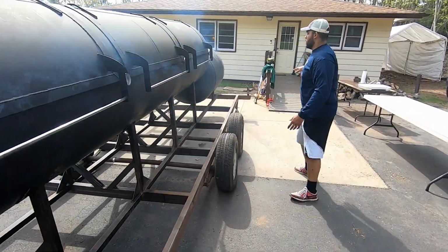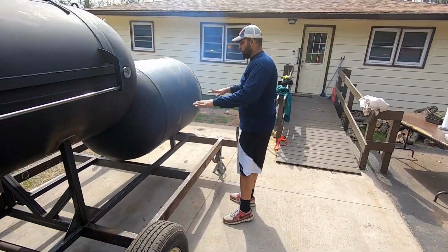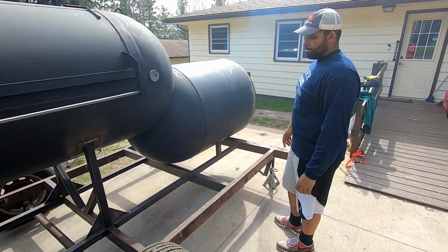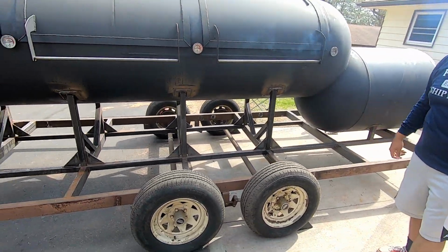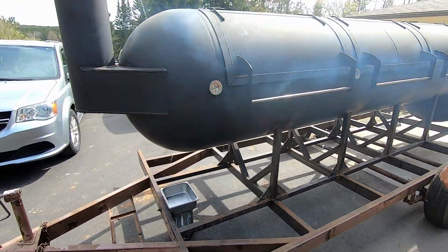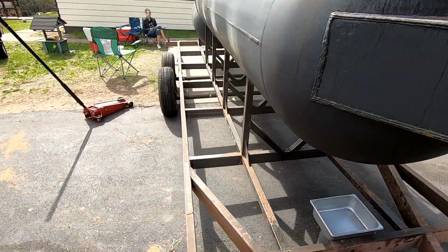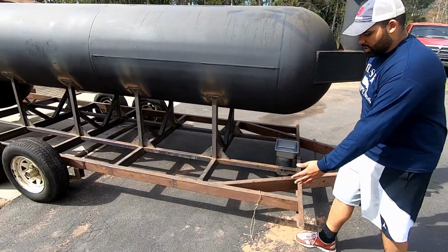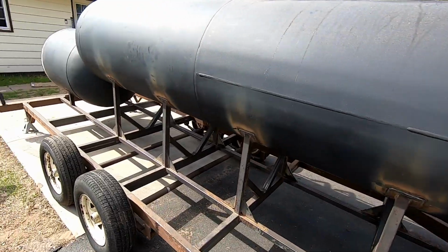And then we were talking about maybe doing a little fold down table we could just have right here to set food on or whatever. I forgot about that. And then we'll probably do a wood rack on the backside, because wherever we're taking this thing, we're going to need to bring wood, and might not be able to hold enough in the back of the truck. Realistically, this thing goes through a ridiculous amount of wood. So probably do a wood rack here. Same thing, bring it out to here. We can stack wood up to however high we make it.